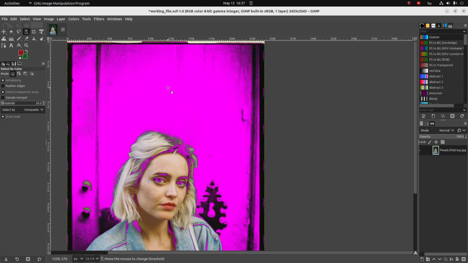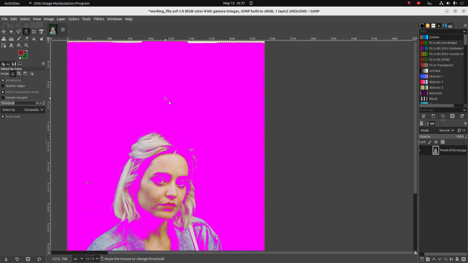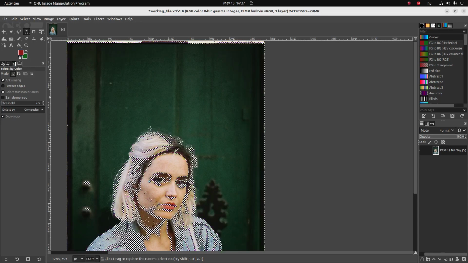So in this case, what might make sense is to make a pretty strong selection, and then we're going to use our lasso tool with subtract to get rid of this part.